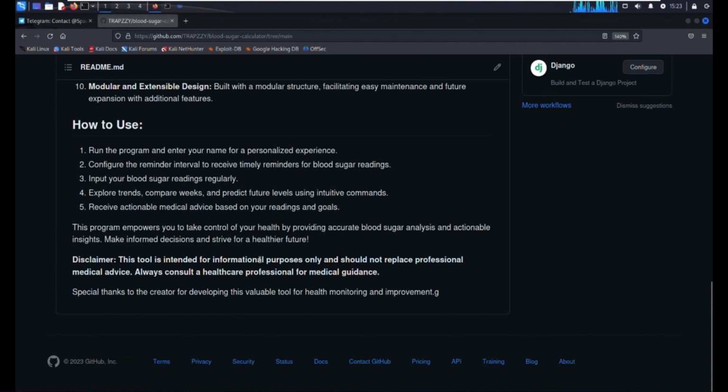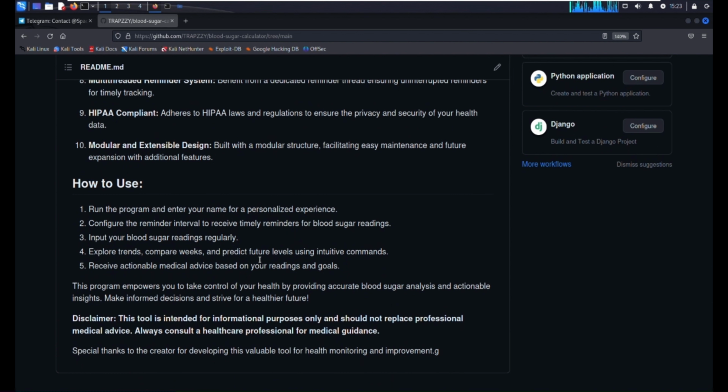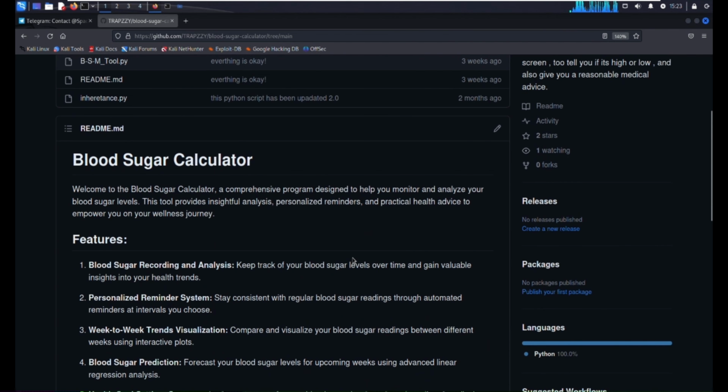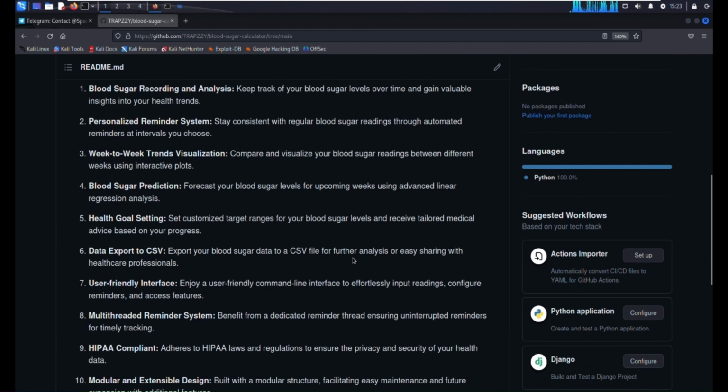So you can see for yourself. I'm going through the README file as an introduction for you to understand what the project is all about. It's going to give you the average and also analyze your blood sugar level within weeks and within days, so you can take a record of how high your blood sugar is and how low it could be.